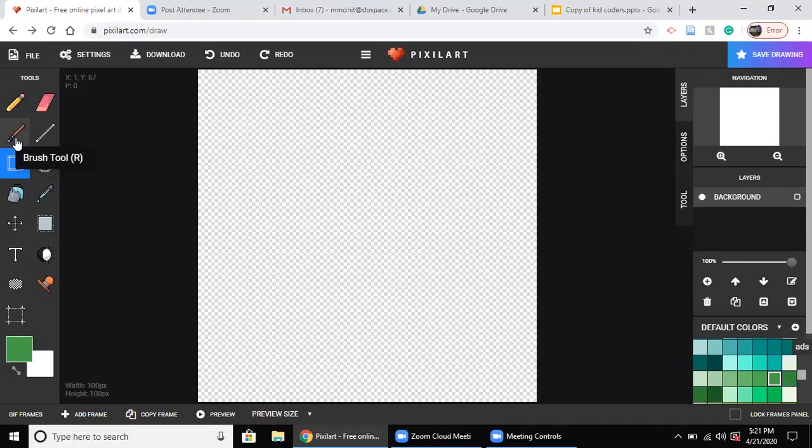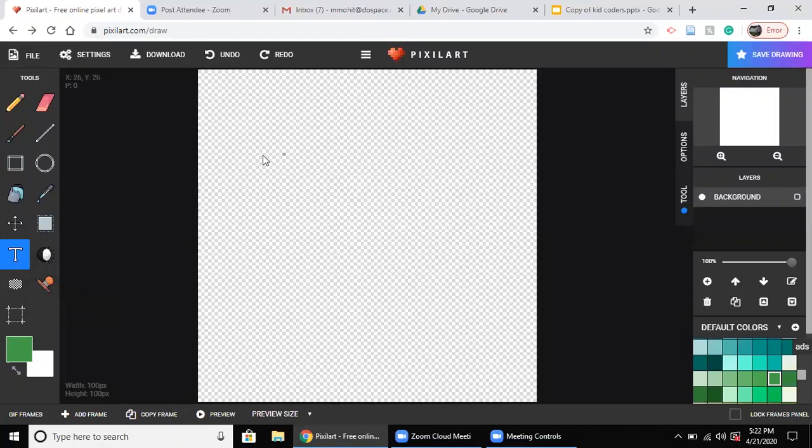And then brushes, if I have an image and I want to color it, I can use the brush. Eraser, there's an eraser we have here. So if you are drawing something on this and you have done something wrong, you can use the eraser and you can erase it. And then there's a stamp tool, you can put stamps on anything if you want.